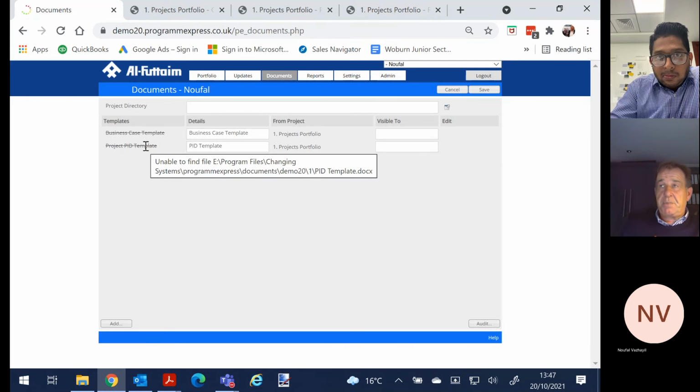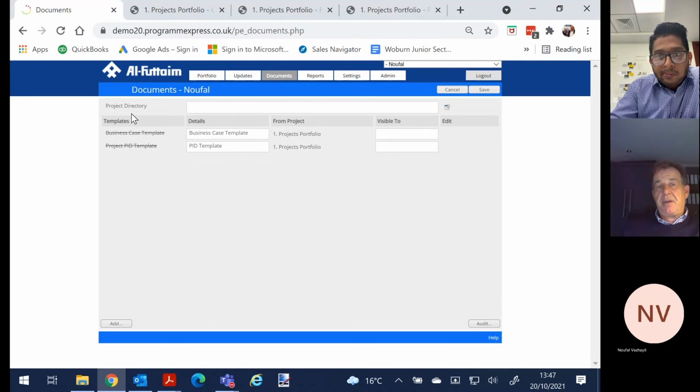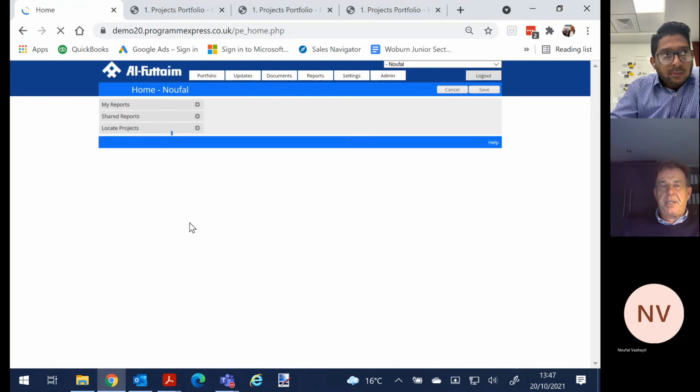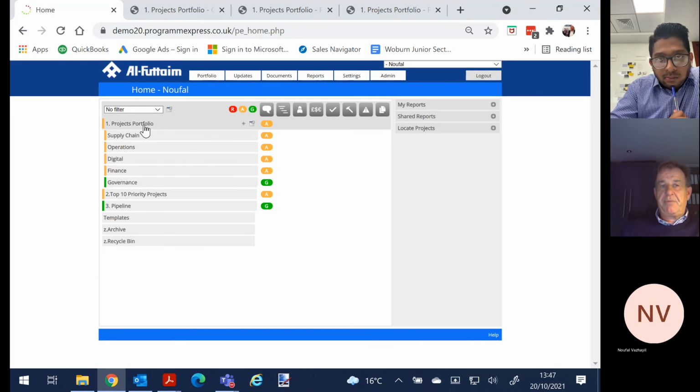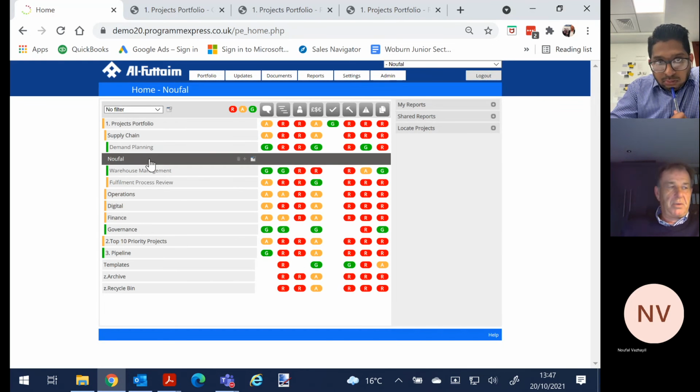It tells them that it's a large project, there are 5 or 6 templates that are expected to be filled in, or it's a very small piece of work, but I still want a one-page project mandate, and you'd put the project mandate in there. So it drives a requirement as to what you want of them. Then you can either add the documents back in here as live documents, or you can add a root directory, and people can route to the project's documents. So we've covered off documents as well there. That's a good question.